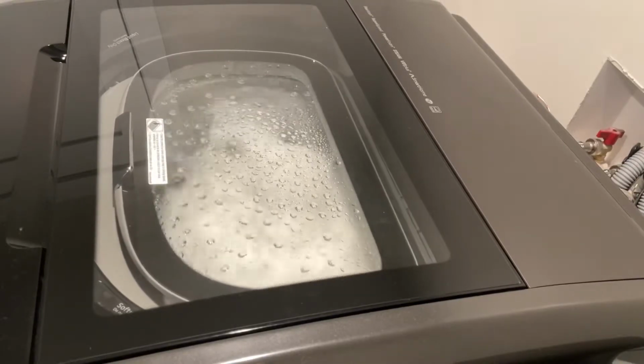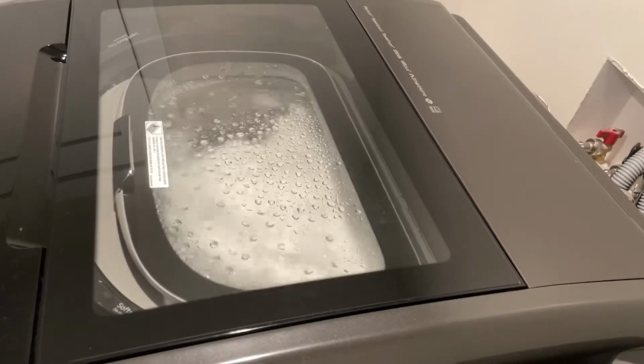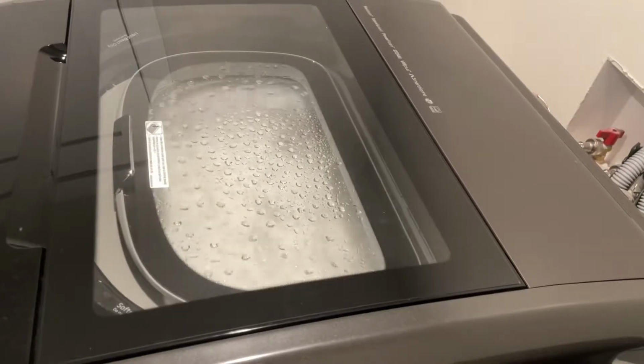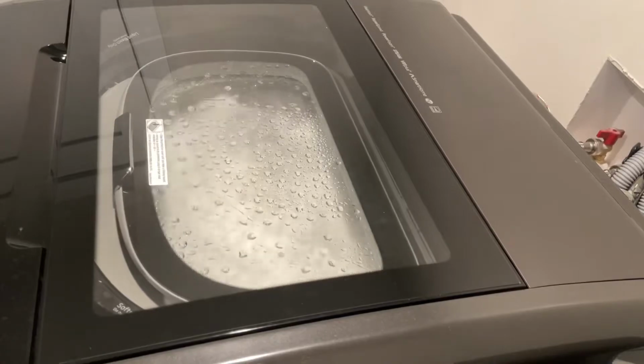Because this literally is only four things that we're washing with this. There's nothing in the main washer right now. We finished all that laundry. This is just some random stuff, and I'm just like, I'll throw it in here and make the video.